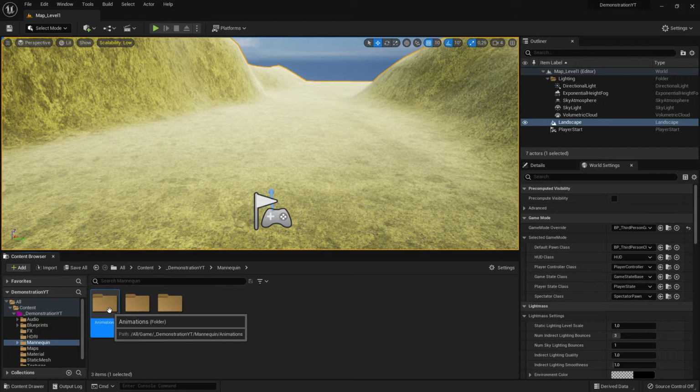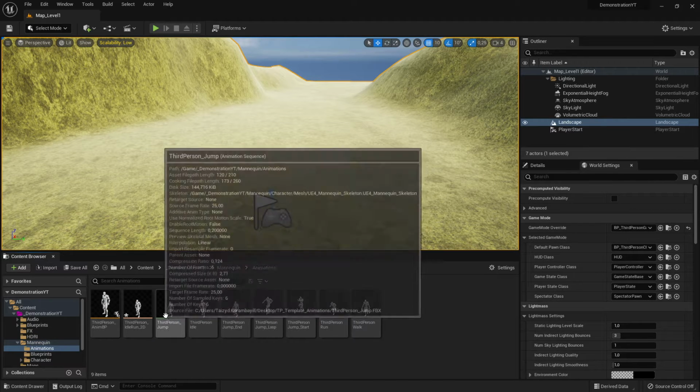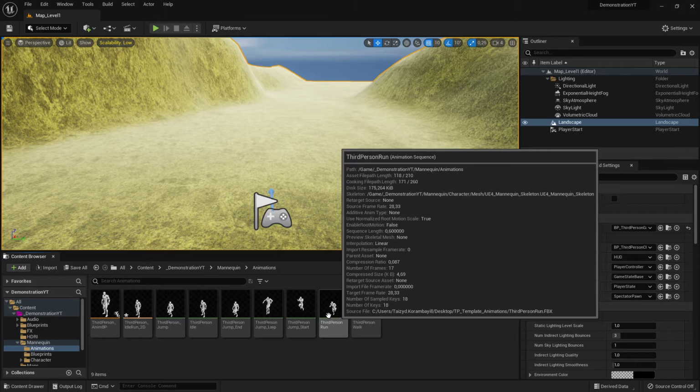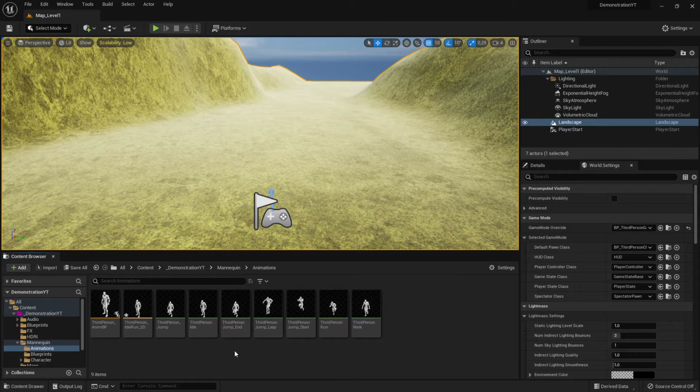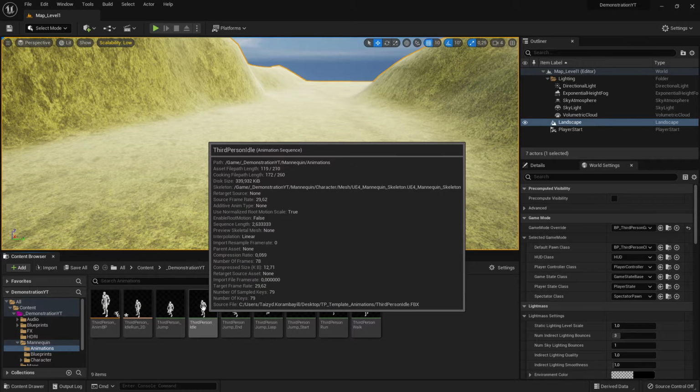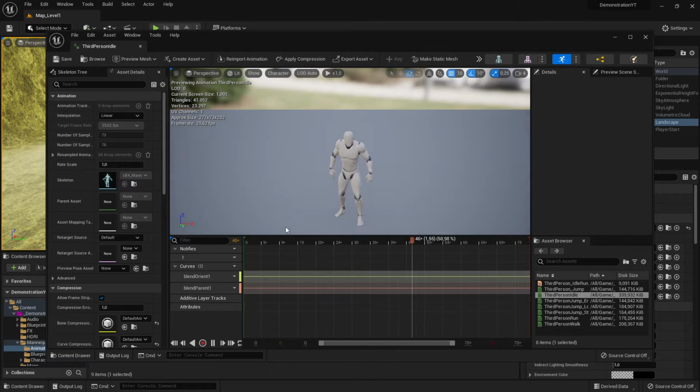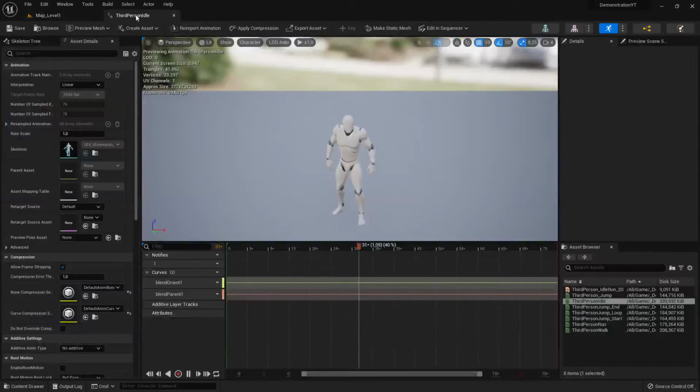In mannequin we go to animations and we click one of these example animations, and what I'm going to use is, let's say, third person idle animation. I dock this here on top. I can switch again, and now I want to record my own animation.